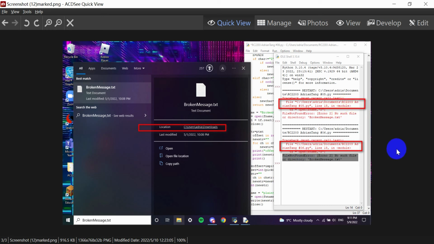So in order for our code to work, the text file needs to be in the same folder as the Python file. In the last video that I made for marking the homework, I explained 3 different ways for locating a text file. There is relative location, absolute path, and a way to find the document on the cloud. But in our Python code, we're using the relative path, which is just putting the text file under the same folder as the Python file. So once you do that, it should work.